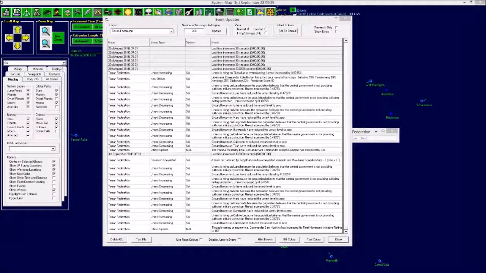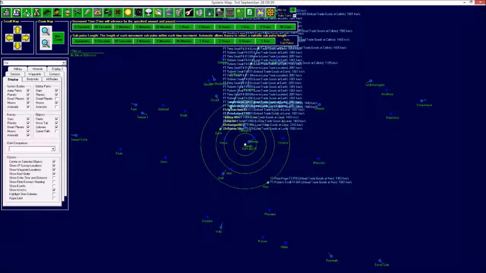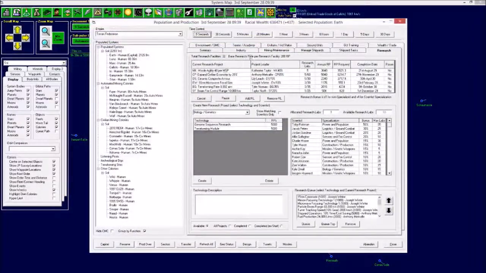Okay then, and something else has happened. As you can see, we completed our research, or actually Toby Raymond completed his research into max jump squadron size 3. Size times 1. So, we are going to have to give him some work now.